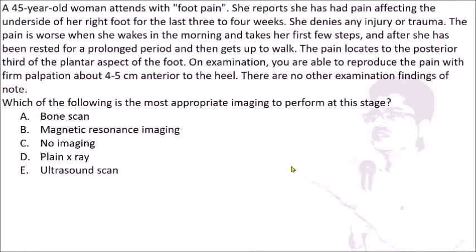Which of the following is the most appropriate imaging to perform at this stage? Please go through the options, and now anyone tell me your decision. If anybody attended before, please don't answer. Those who couldn't attend this scenario before, what will you choose as the answer? What imaging will you choose? CT scan, MRI, even no imaging at all, X-ray or ultrasound? Can anyone try?